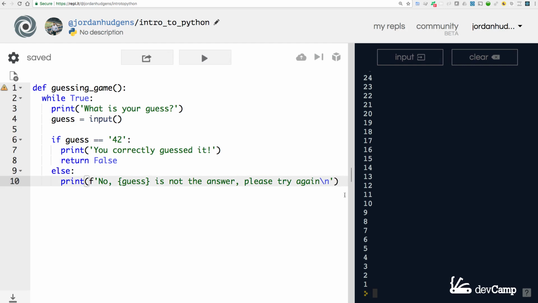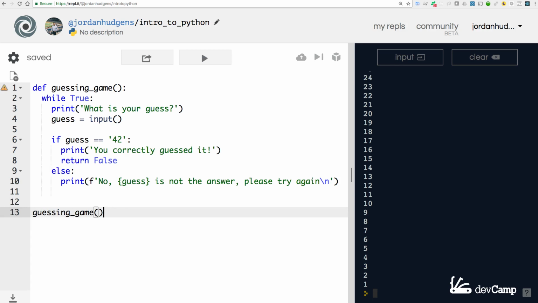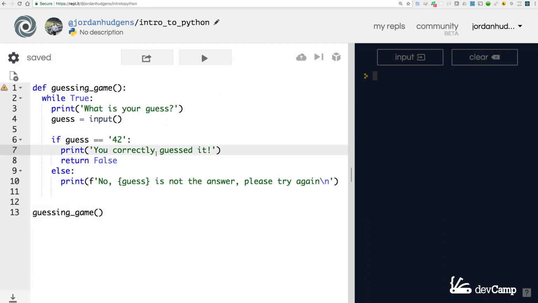And that is it. And the way we can call a function in Python is just by saying guessing game, which we have talked about before. But here, every time we've used it before, we've called another function inside of the language itself, kind of like we're doing input. This is in the core Python language. Here, we're actually calling our own function. So I'm going to hit clear, and let's see if this works.